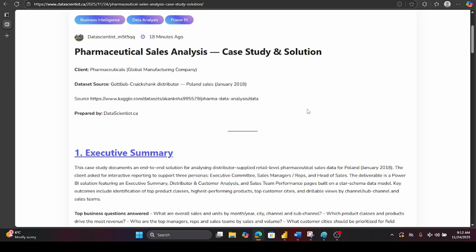This data is available publicly at www.kaggle.com/datasets slash pharma data analysis data. We are providing this case study and solution by datascientist.ca. So this data is publicly available at Kaggle website. So let's begin with the executive summary.